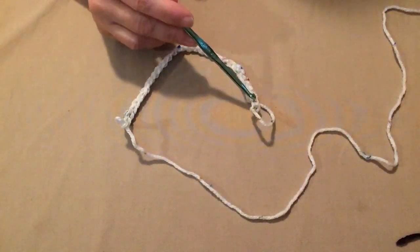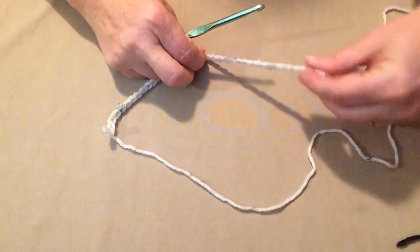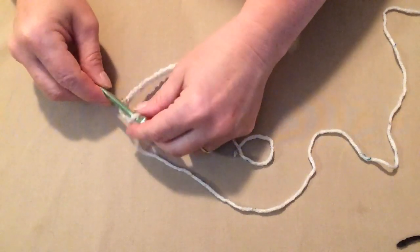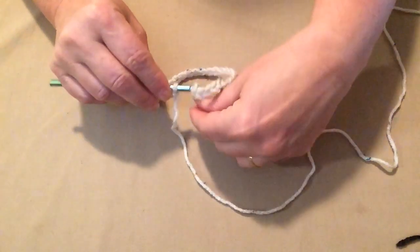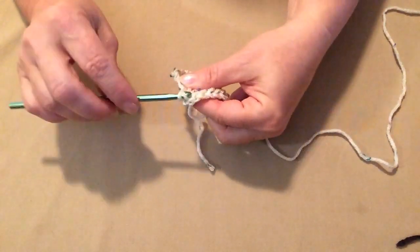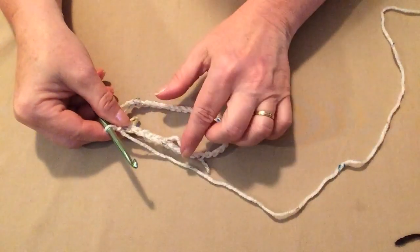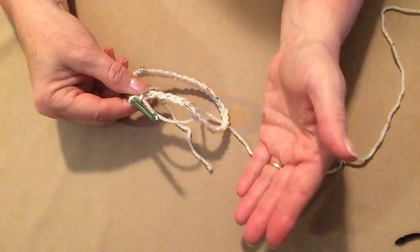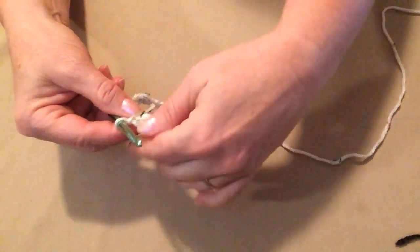I stitched my 32 chains, and now, being very careful not to twist our chain, I just lay it out like this, if possible, to keep from twisting. We go right in that very first chain, and we pull a loop through there and through that first loop that's on our hook, and chain 1. Now we're going to be stitching half double crochets all the way around. This chain 1 here does not count as a stitch. So we're going to place one half double crochet in each chain around.